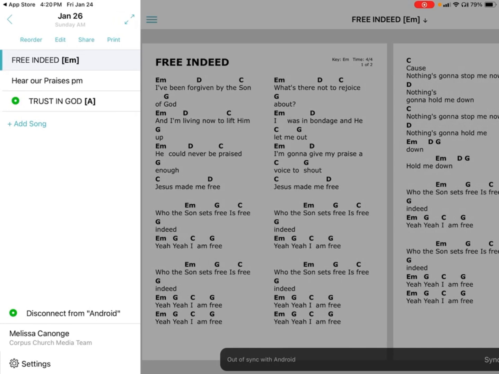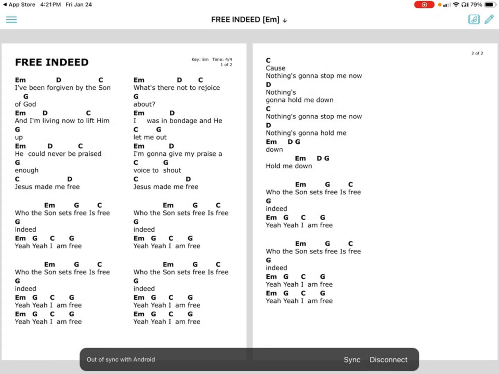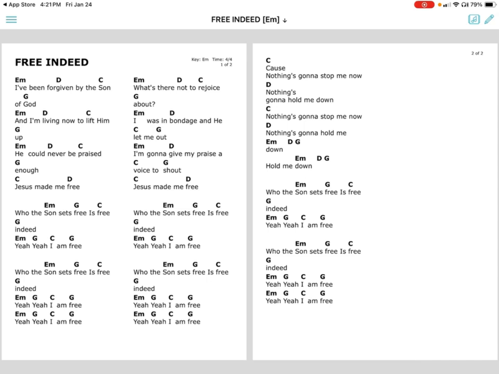But I think that's it. I think I've showed you pretty much what we know. It has other things that you can do, but for church, I think this is pretty much all we need to do. And let me turn off my device thing on my other phone, and you see how it took it off. And that's pretty much it.